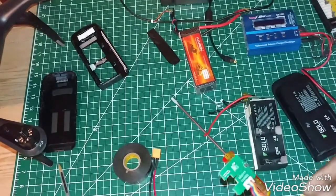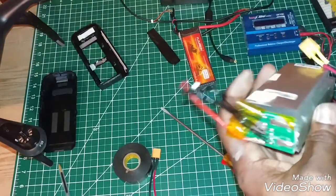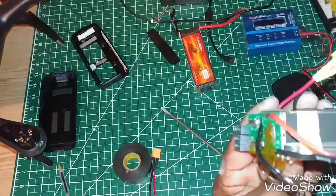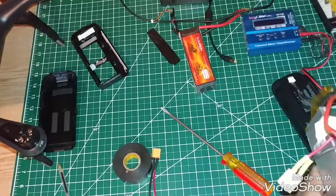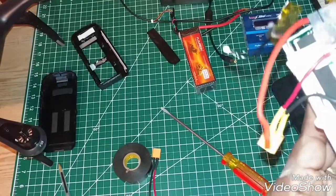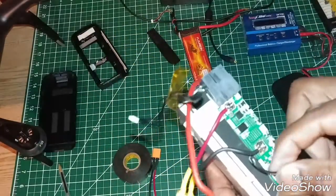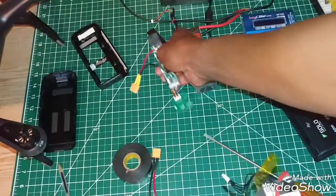One of the most important things after disassembling this — when it came off — I'm going to show you one of the things you're going to find on here. This particular extra wire is a heat sensor. This sensor was actually laying inside here and they put some type of glue on it. What it does is detect the battery heat. I'm assuming if it overcharges and the cells are getting hot, it probably shuts down so it won't keep charging and catch fire.